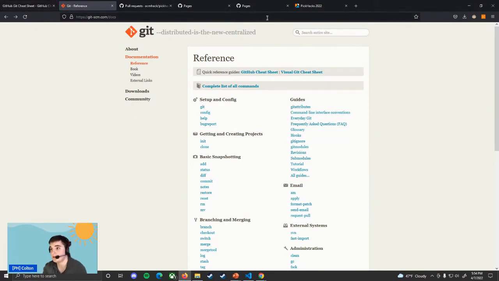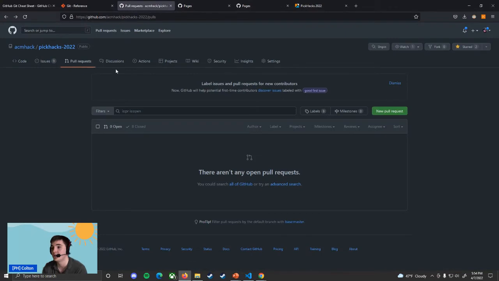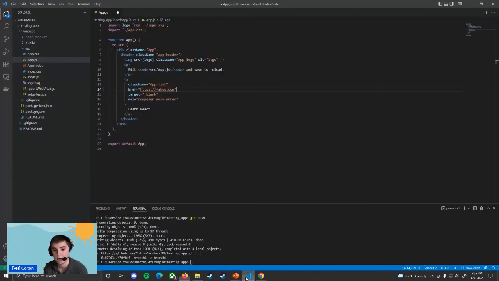So deleting a branch, you can delete a branch right off on GitHub if you would like. I believe there is also a command. Just to answer the question in the chat, if you wanted to delete a branch, it should be git checkout -d and then your branch name.